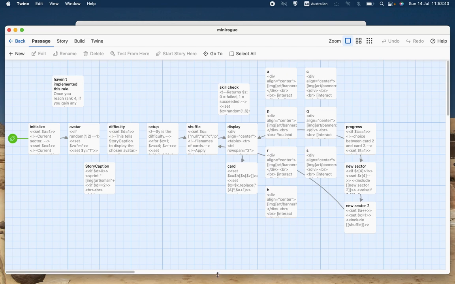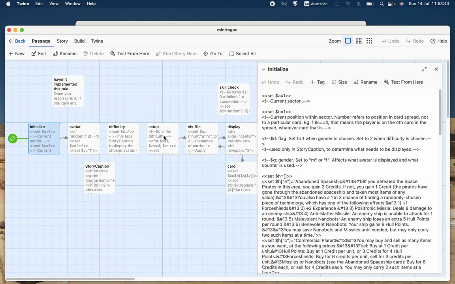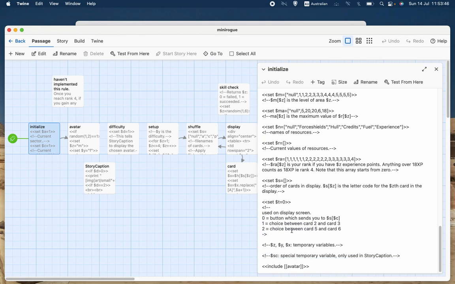The thing that we need to remember is the variable $t. $t tells the program exactly what's happening when we're displaying the cards, and it has a value of either 0, 1, or 2. 0 is that you're just going to get a button to continue. 1 is you have to click one of card 2 or card 3, and 2 is you have to click one of card 5 or card 6.